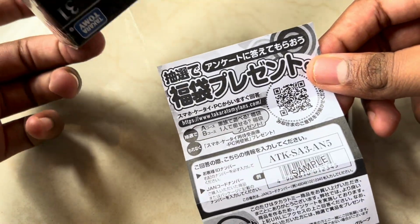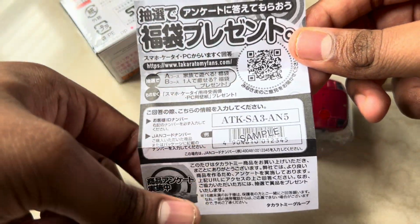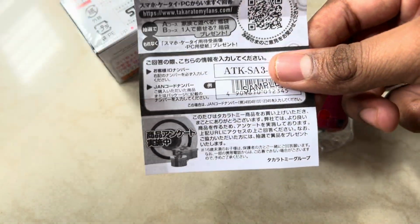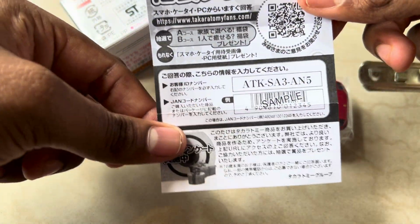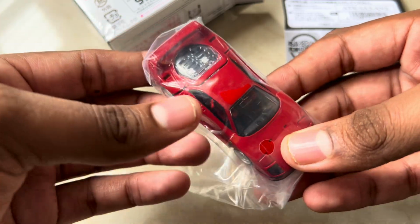This is totally packed, guys. In front of you guys I have removed the plastic of it. I'm not sure what this writing is, but let's keep it aside. We will check later what it actually is. And here it comes.